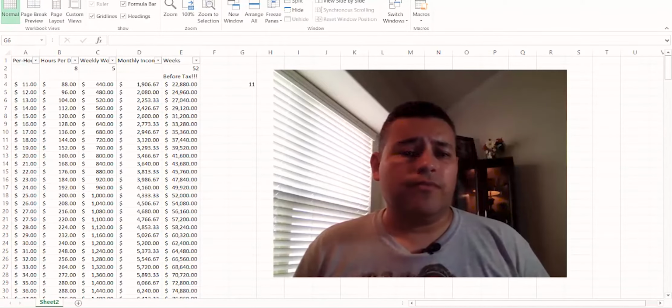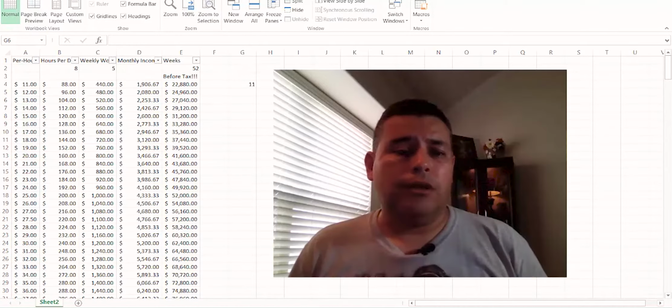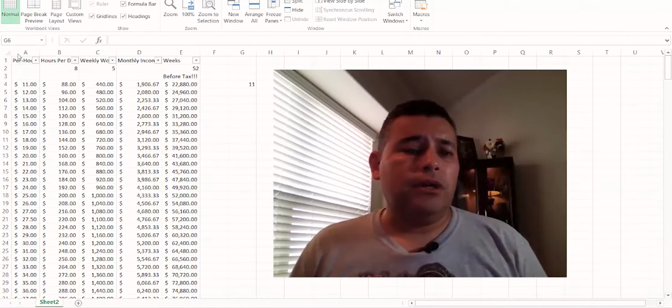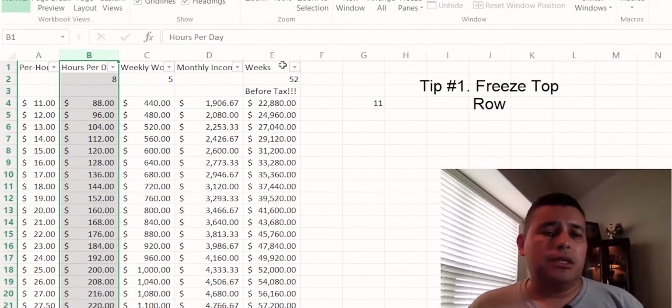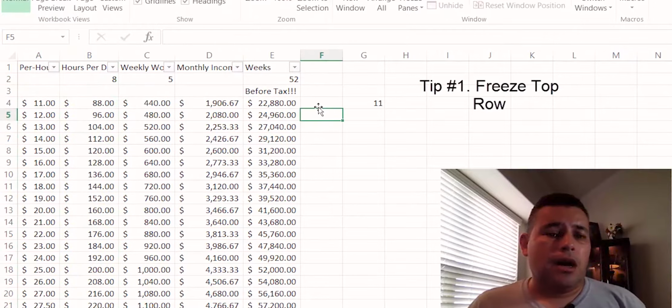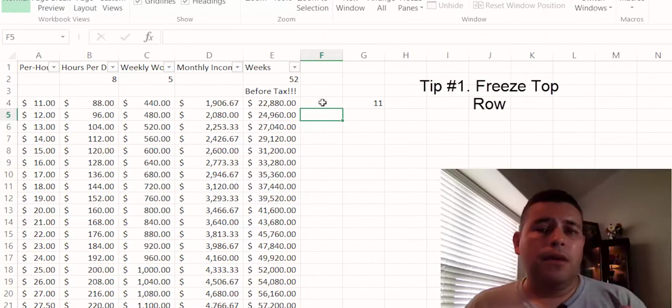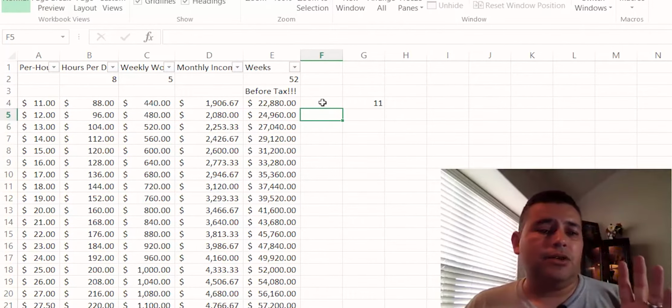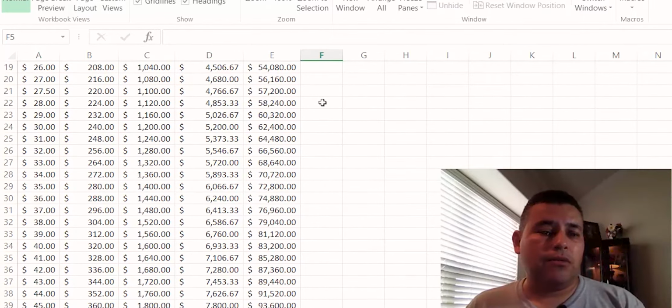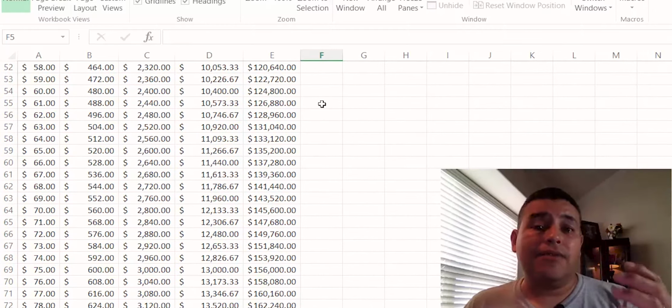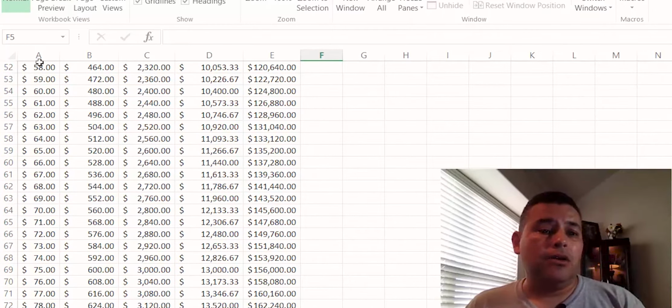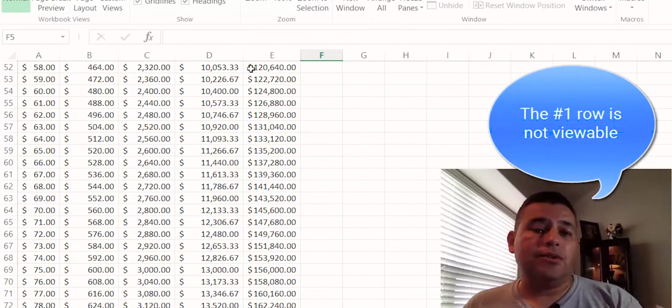All right, so here's number one. If we direct our attention to these columns A, B, C, D, and so forth, the number one thing I like to structure in my Excel spreadsheets is this: when I scroll down, and if I have a lot of data, you notice at the very top, my number one row, which has names on those columns, is not showing up.